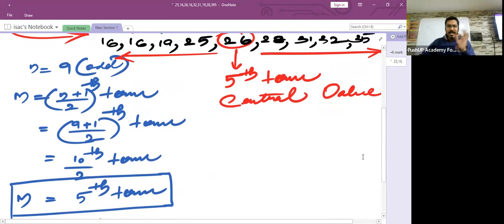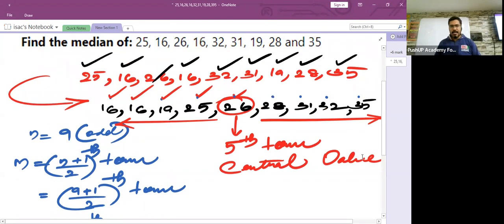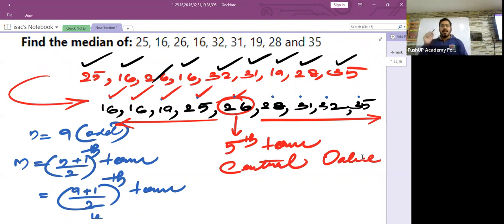The median is not (n plus 1) by 2. The median is the (n plus 1) by 2th term. First of all, you need to figure out which term in the given observations will give you the central value. For that, we applied the formula (n plus 1) by 2th term. Then you substituted the value of n, which is 9. So (9 plus 1) by 2th term is the 5th term. Then you went back to the arrayed data and counted to figure out which is the 5th term, and you reached 26. Hence, you understood that the median value for the given set of observations is 26.